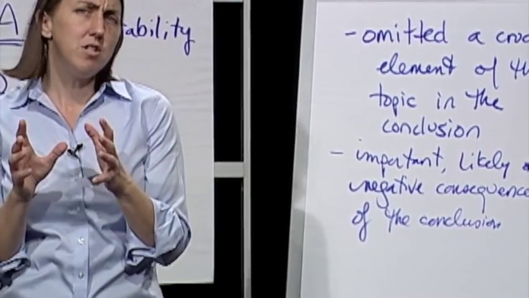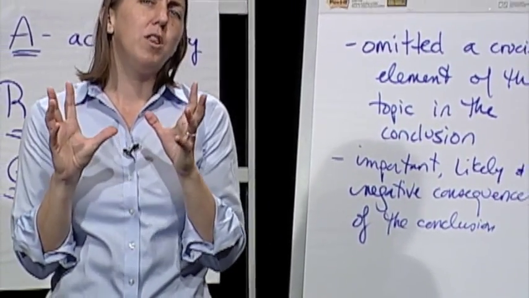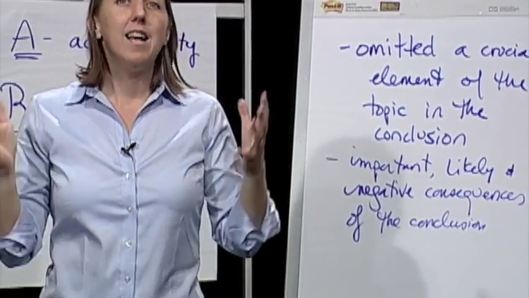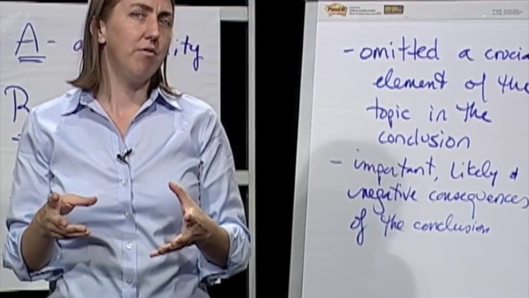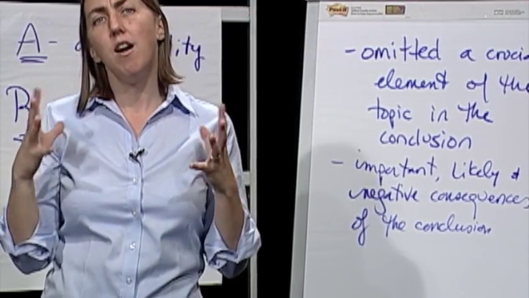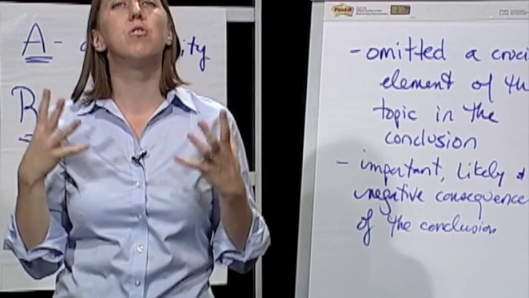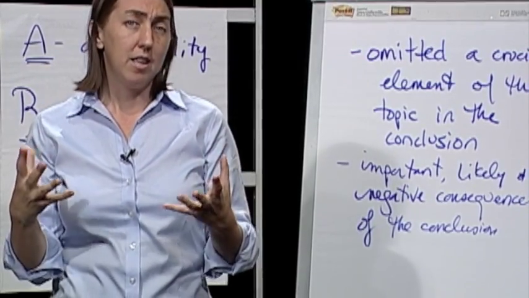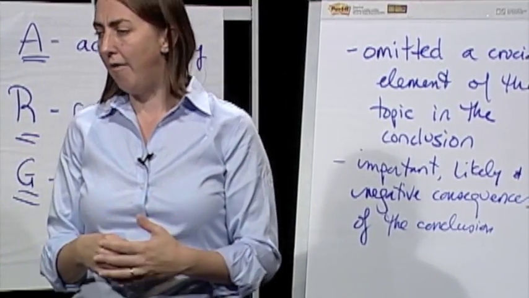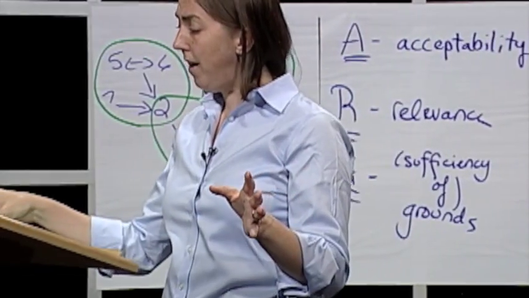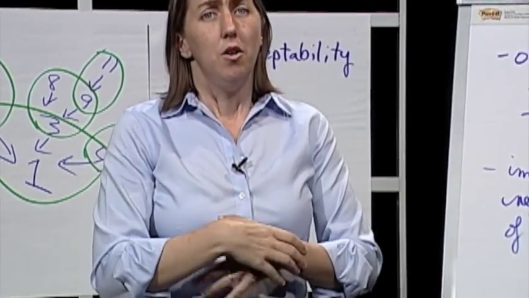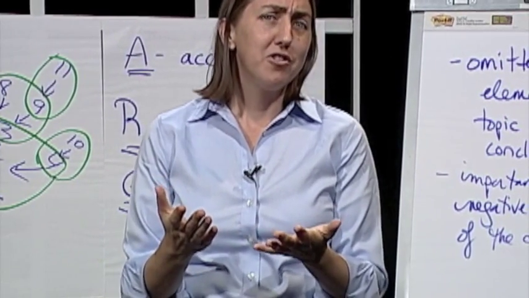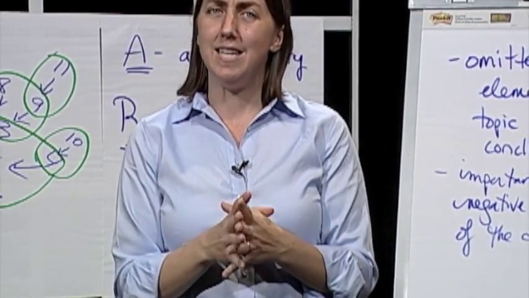So again, sufficiency demands that you look at what the argument isn't saying as much as what the argument is saying. Is the evidence enough? Has the arguer done enough work to make sure that the most crucial topics that are relevant to the conclusion have been addressed? Now, keep in mind that just like with other criteria, different people may have different levels of quantity of evidence that they need to see satisfied.